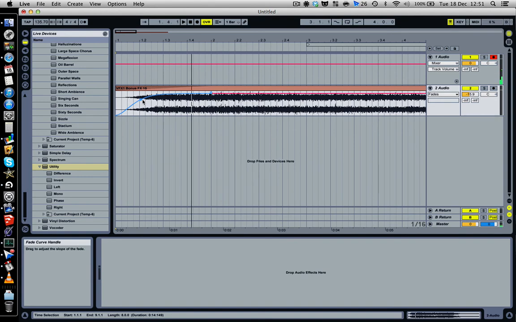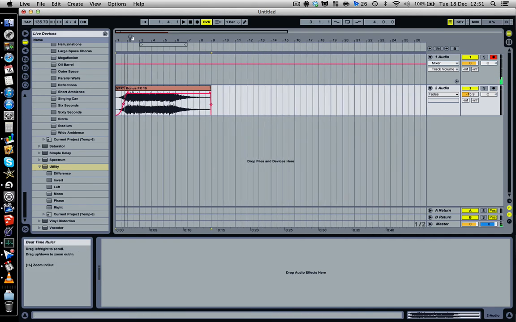Strangely, they've only got these curve features in Ableton Live 8 for the fades, which is kind of annoying because everyone wanted curves for automation, but at least they're bringing in automation curves for Ableton Live 9, which isn't that far away. It's only about a month away, I guess. But anyway, it's also nice to see curves in Live 8 because curves are nicer. But yeah, fades, just drag it out, nice and simple.